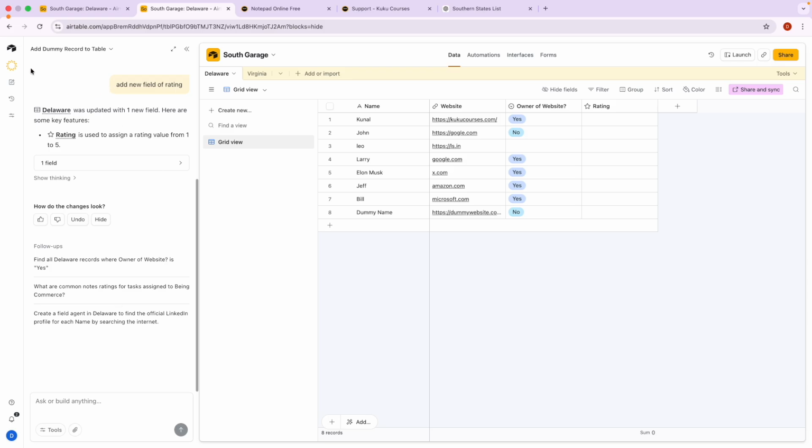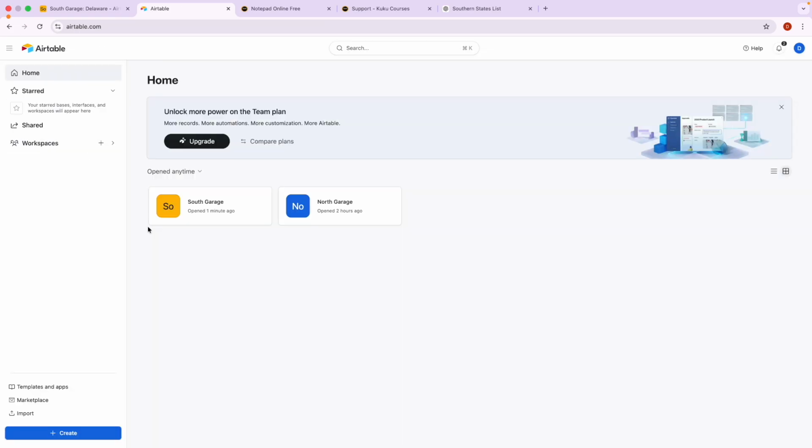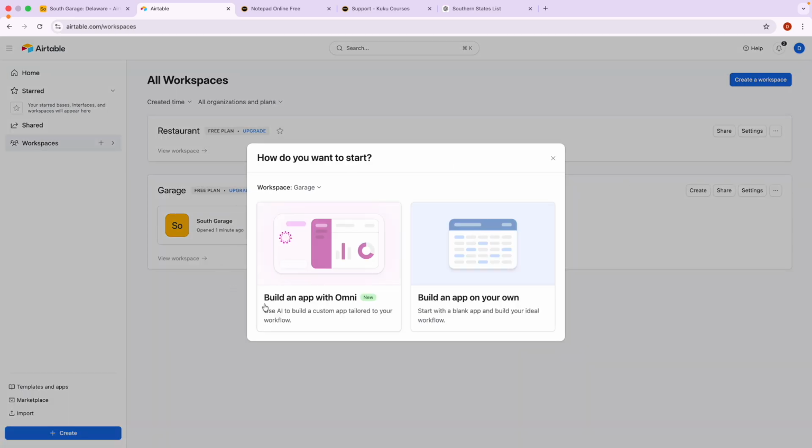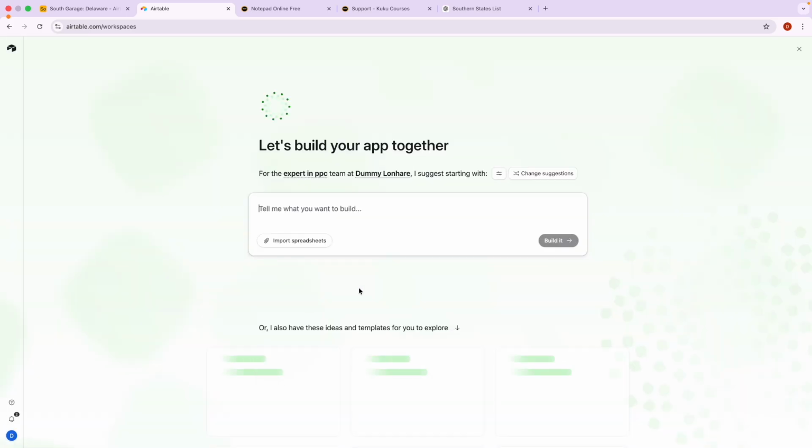Perfect. So that is the Omni AI. And another thing is that you can just chat with it and make it do whatever you want. Another thing is that you can just go back here and go to workspace, and you can click on the create button, and here also you can say build an app with Omni.